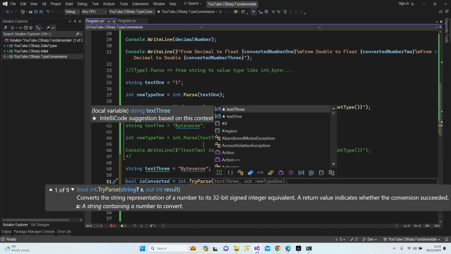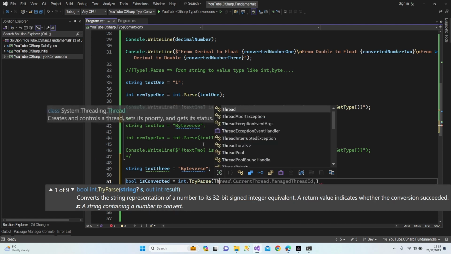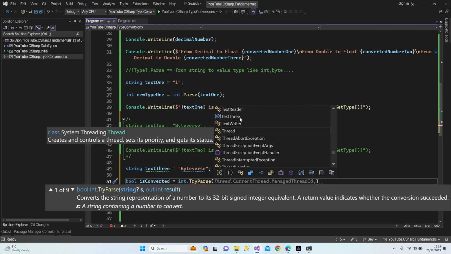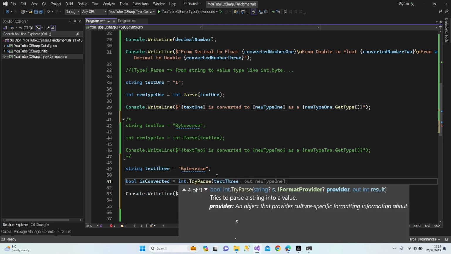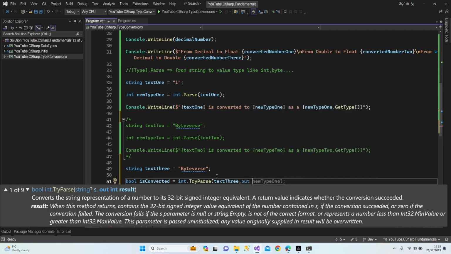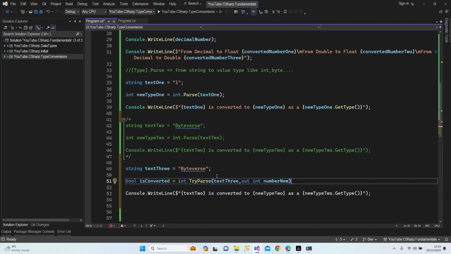Okay, so how are we going to use this? The first variable is text3, and we're going to, for example, out integer number new. Yep. So what does that mean, guys?